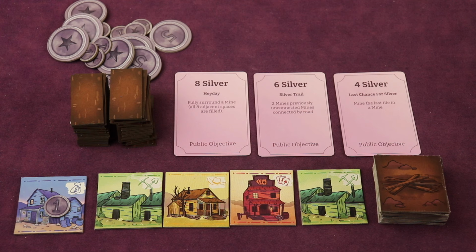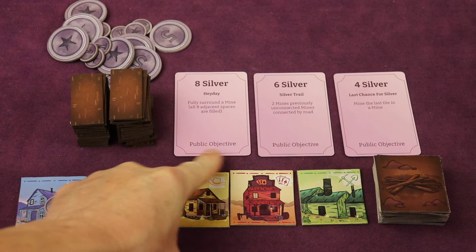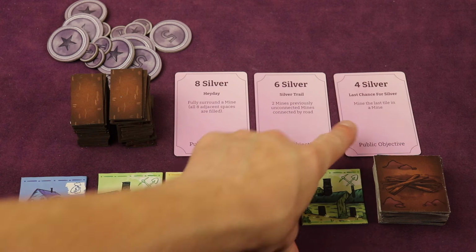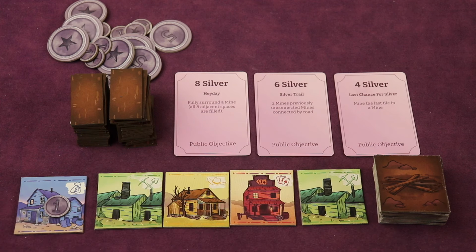There's another big way to gain silver in the game, and these are the 3 public objectives that you see here. The one on the left is Heyday. You get 8 silver if you fully surround a mine, all 8 adjacent spaces filled. Or 6 silver for Silver Trail: 2 previously unconnected mines that are now connected by roads. Or 4 silver, last chance for silver: mine the last tile in a mine, basically going through the whole stack of tiles in a mine.